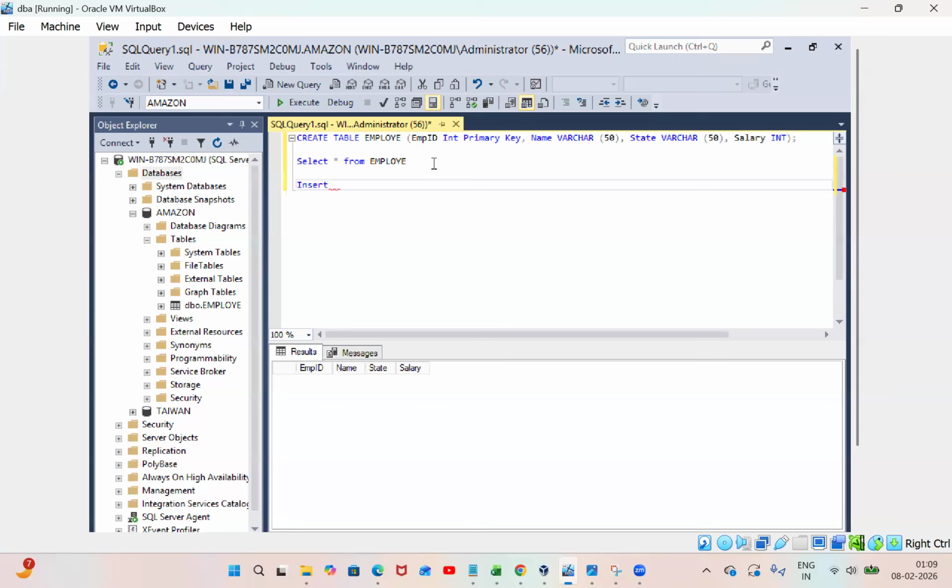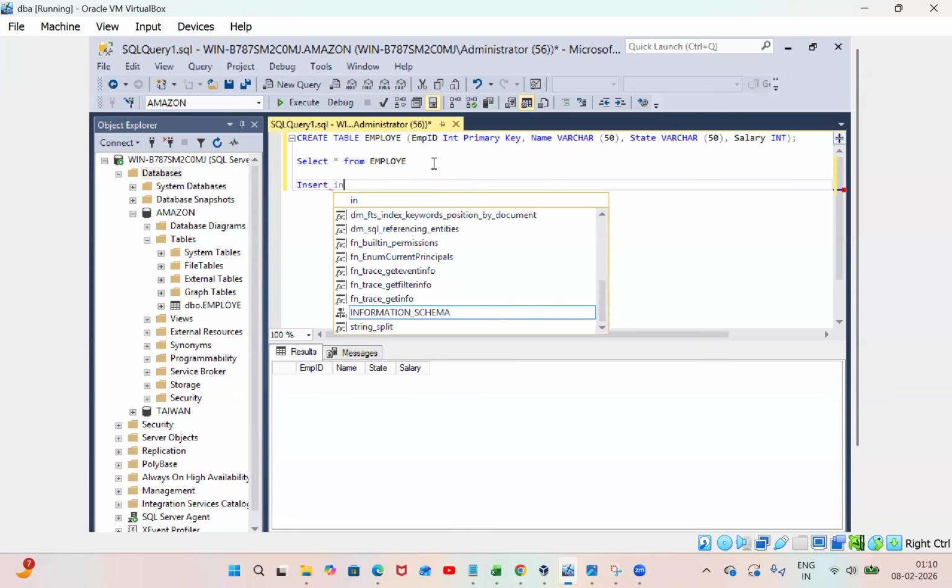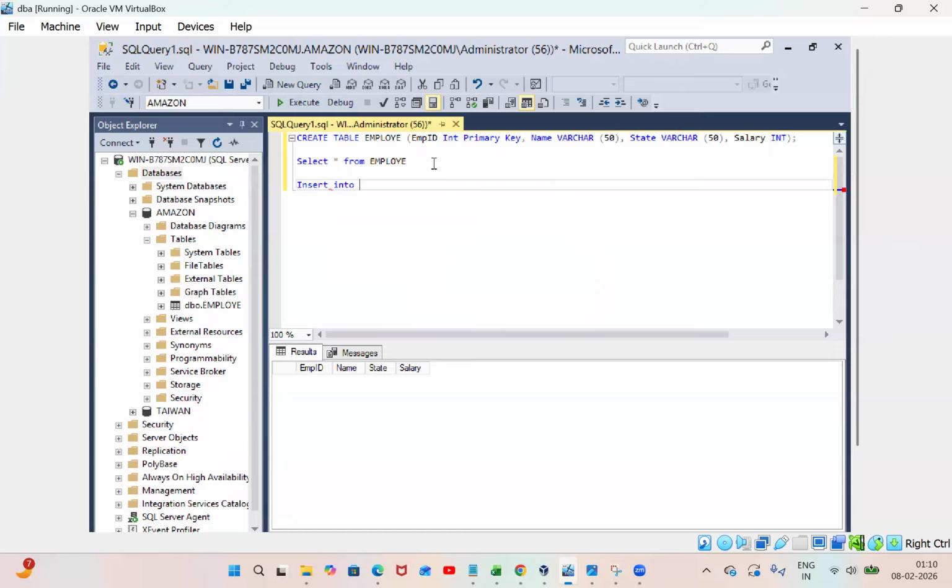Insert into the table name employee, values. The first column is employee ID, so I'm giving employee ID 234.